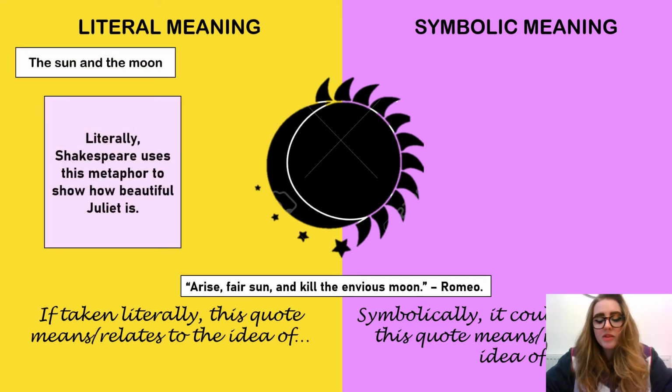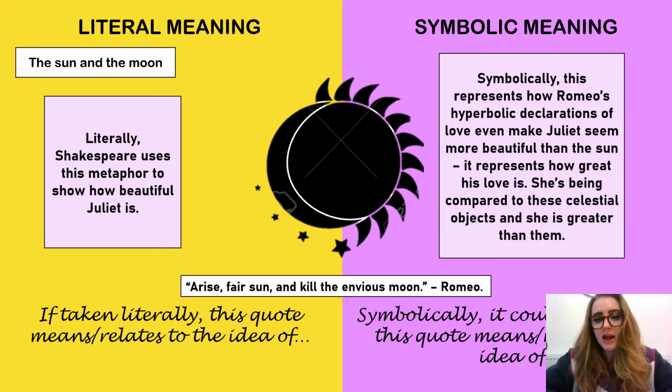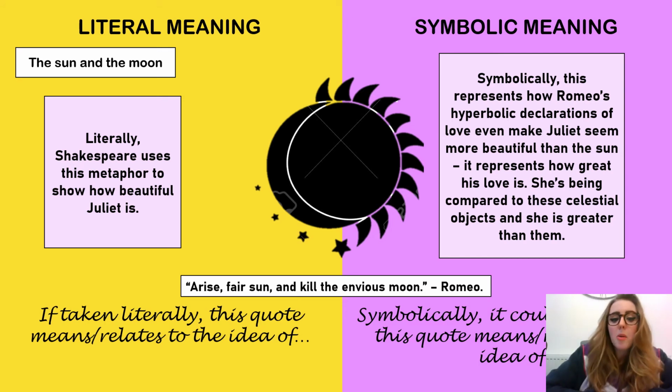Okay then, so celestial objects are super important in Romeo and Juliet. Celestial objects being anything in the sky, like the stars, the sun, and the moon, and it gives this kind of universal, seismic importance to their love. There are several references to the sun and the moon, and to Romeo calling Juliet the sun, with the idea of light represented like knowledge and beauty. Literally, Shakespeare uses this metaphor, "Rise fair sun and kill the envious moon," in the famous balcony scene, to show how beautiful Juliet is.